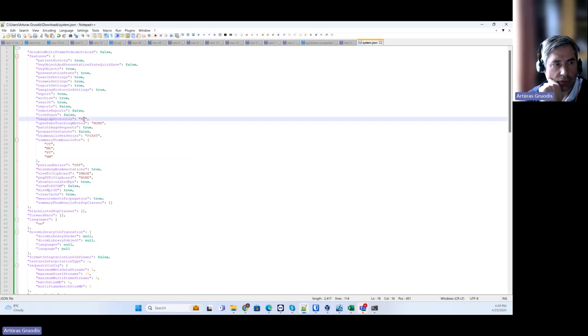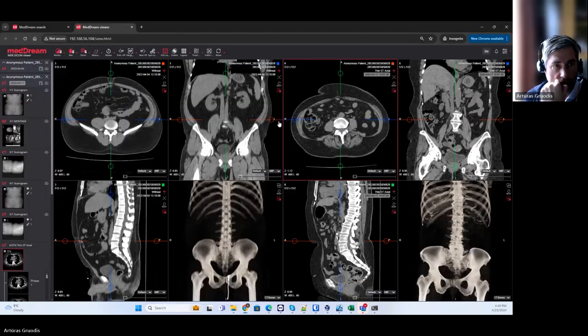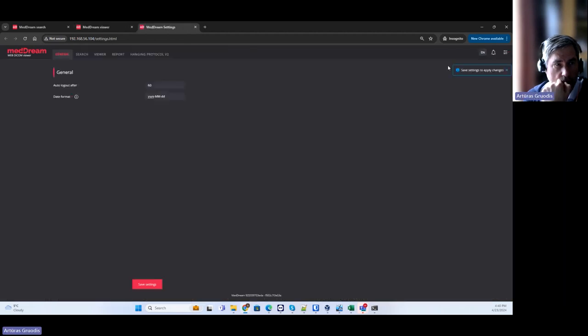Version 8.4 comes with v1 by default, so if you want to use the new one, please put it to v2 and restart MedDream. Once you do this, you will see hanging protocols v2 in MedDream. That's how you will know that version 2 of hanging protocols is available.